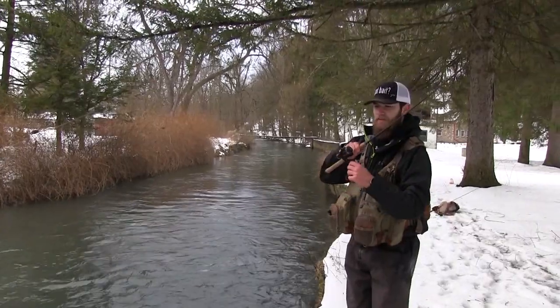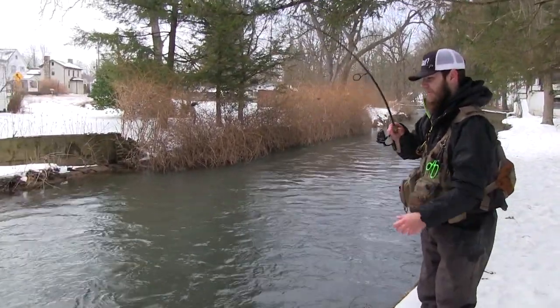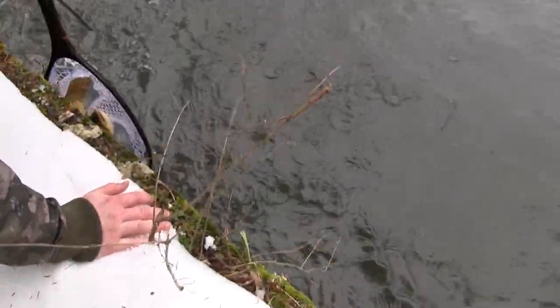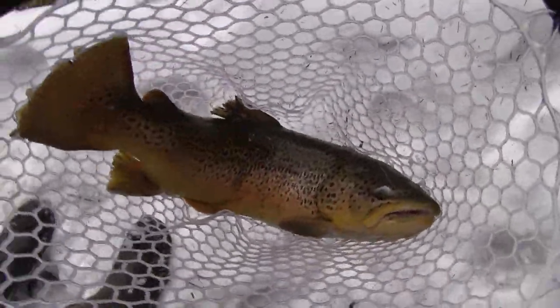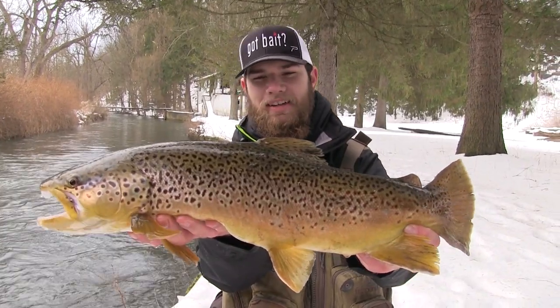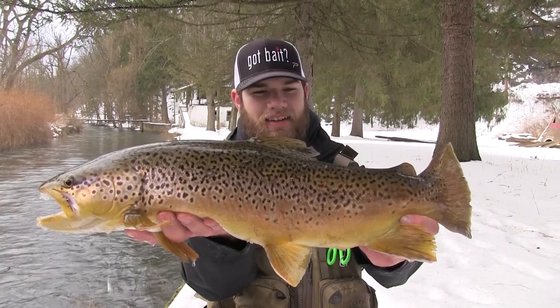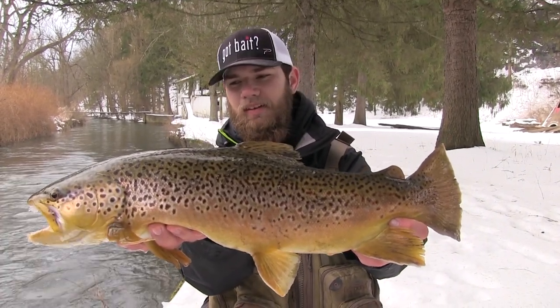I can't believe the size of this fish or how small this creek is. You're about to see him. Oh my gosh. Yeah boy, look at that. Does it fit? Wow. Look at that fish. Check out the size of this brown you just pulled out of the creek here behind me. Look how small this creek is compared to how big this brown is. He's all beat up, all colored up. What an awesome fish.